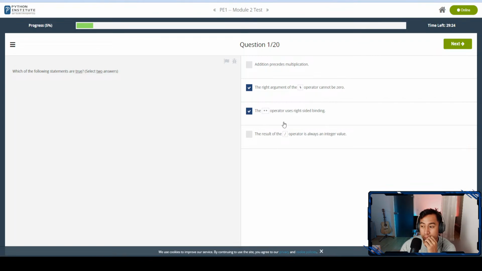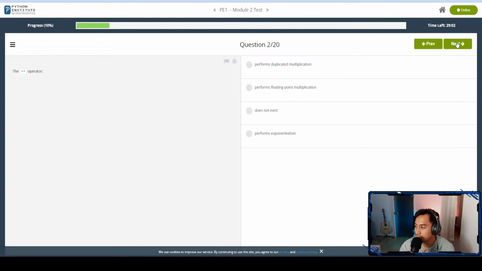Can be double multiplication. Yeah, it can be float unless it is double slash. If it's only one slash, I think this can be integer or float. So addition precedes, no, multiplication precedes addition.